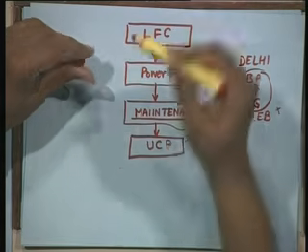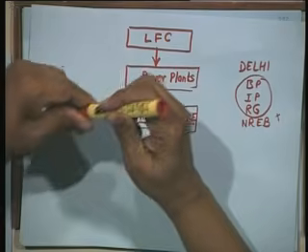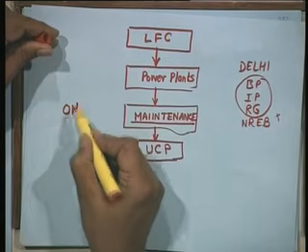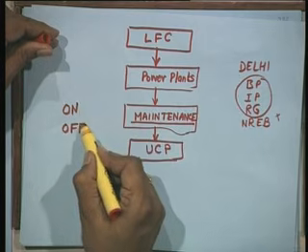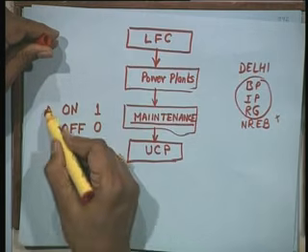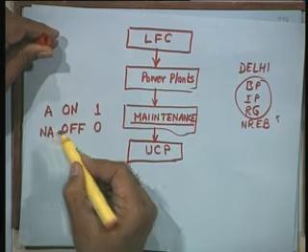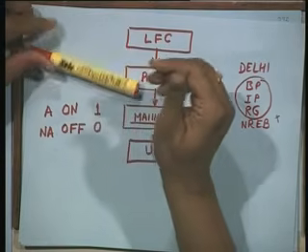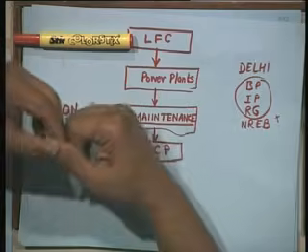What is the unit commitment problem? Out of available units, which units will be on and which units will be off? 1, 0. Available, not available. Why do you want to put them in on and off status? We may not need all units. See, if you have your money in the bank, say 5,000, that does not mean you should go to the ATM and get all 5,000 out. You don't need it. It depends on your need. So you may withdraw 100 rupees, you may withdraw 500 rupees, depending on need.